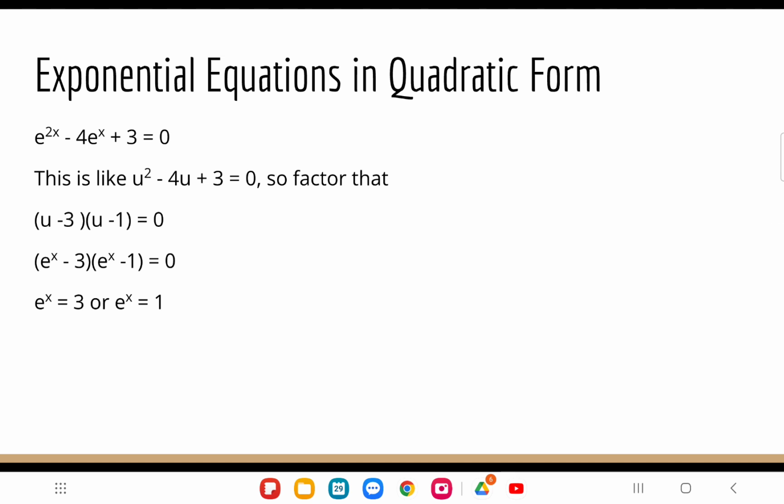Keep in mind that taking the natural log, or really any log, of a negative expression is going to produce extraneous solutions. You do want to be watchful for that when you're working in quadratic form, or indeed with any sort of exponential or logarithmic equations. So I have x is equal to the natural log of 3, or x is equal to 0. With x being equal to 0, we can solve that by inspection. It's pretty easy. X equals the natural log of 3.